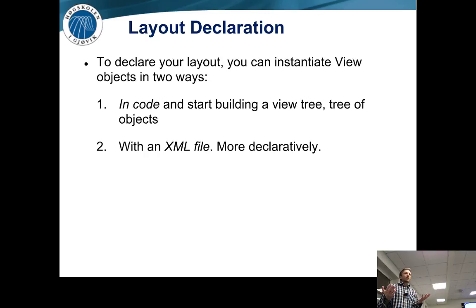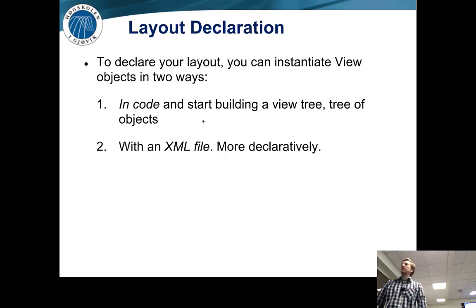The other way is you use XML, and then when you need to instantiate a particular layout, you say, I want to inflate a resource from that particular XML, and then it reads the XML, generates the in-memory objects for you, and then you insert them into the view. What are the advantages of one over the other? When would you do it in XML, and when would you do it in the code?